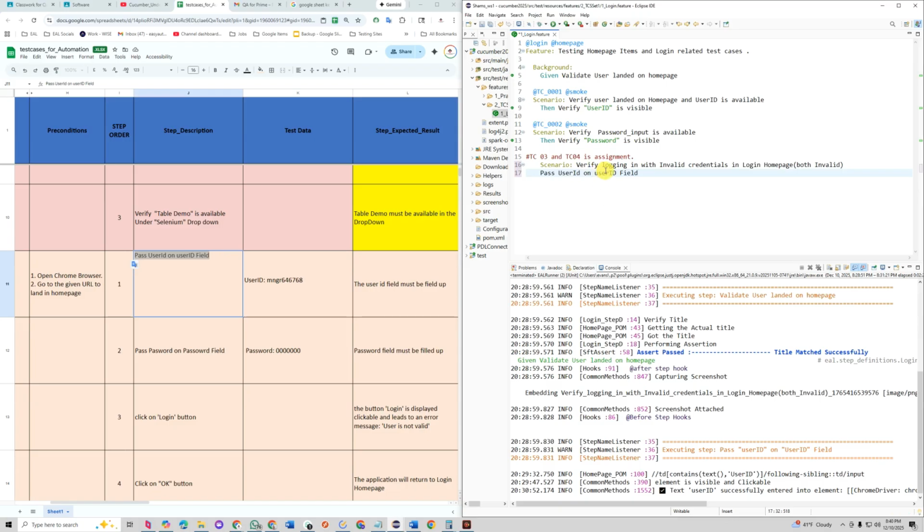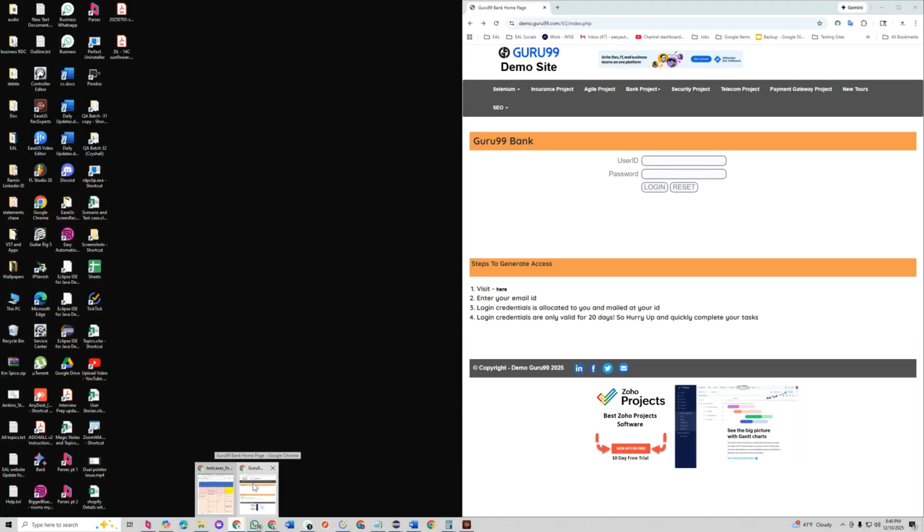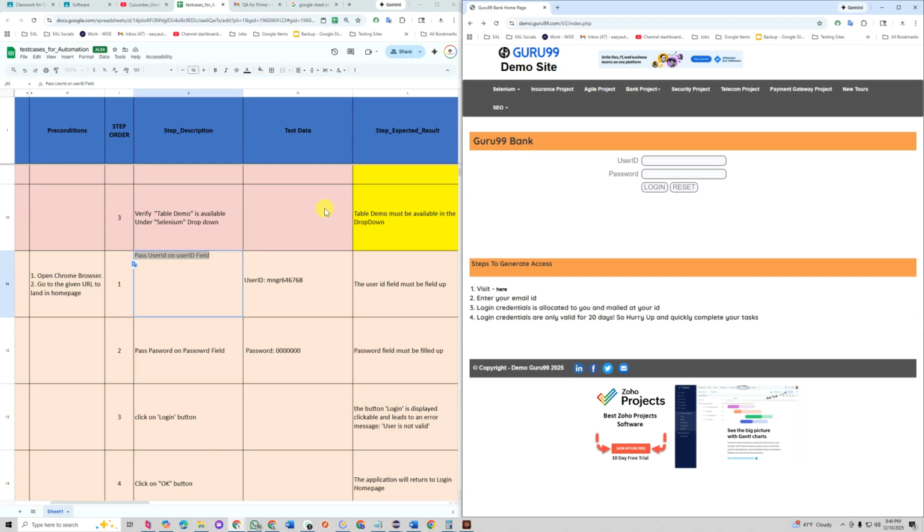So pass user ID on user ID field. Is the field name correct? Let's validate, because we have to think from now on. We can control the XPath with this variable here. If you did not do the assignment of the last part, please do it and come back. Then you will understand it better.